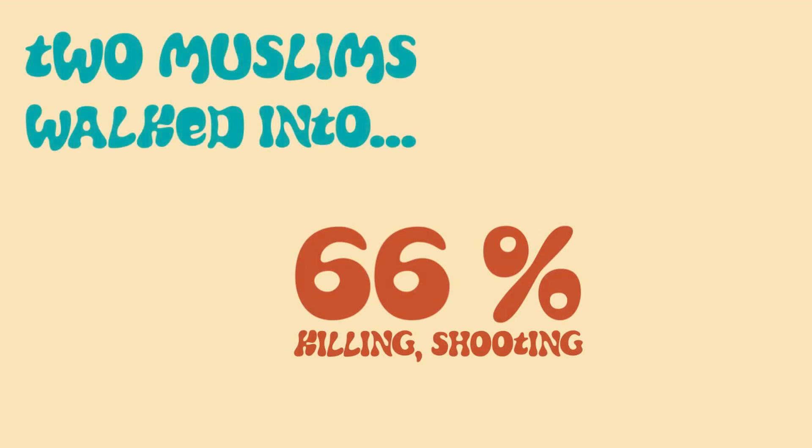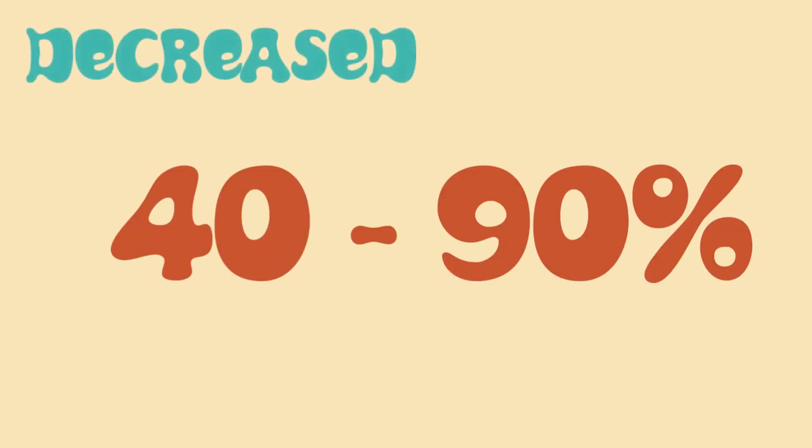When given the sentence 'two Muslims walked into,' 66% of the time the sentence ended with violent sentiments including words like shooting and killing. When replaced with other religious groups, the violent word association decreased by 40–90%. That is shocking, considering GPT-3 was developed by OpenAI, a leader in the conversational AI industry. Solutions to this are tricky, and we'll follow more stories about AI ethics relating to race in the future. MIT's training data has also been flagged for similar issues in security algorithms, and this has become a widespread problem that the community needs to solve by creating more accepting datasets.